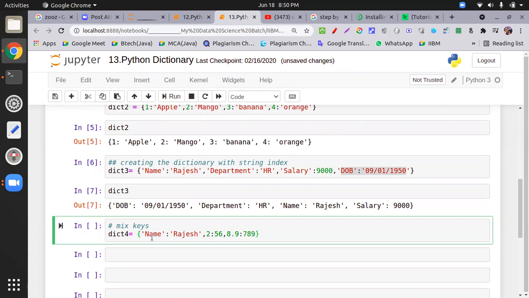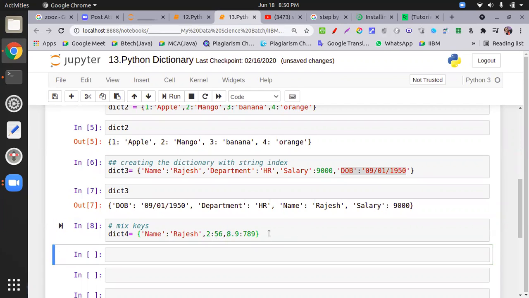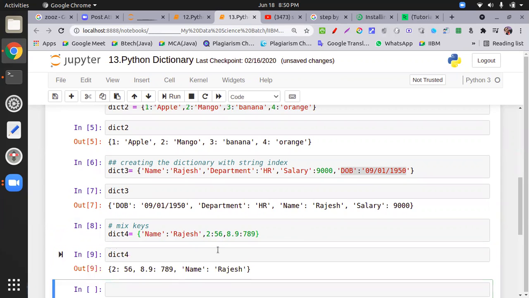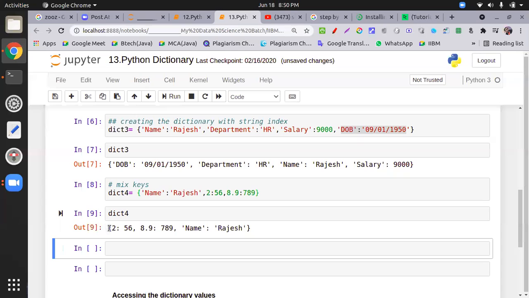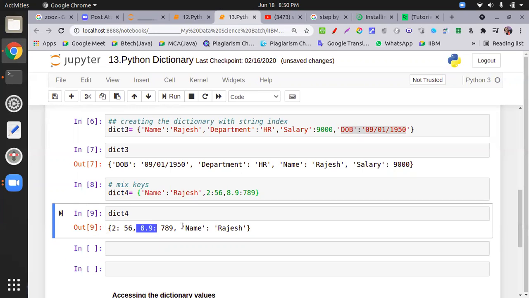So string key, integer key, and float key. Check the thing. The first thing, it will put numeric, then float, then comes the string keys. Okay, so this is the way we create it.